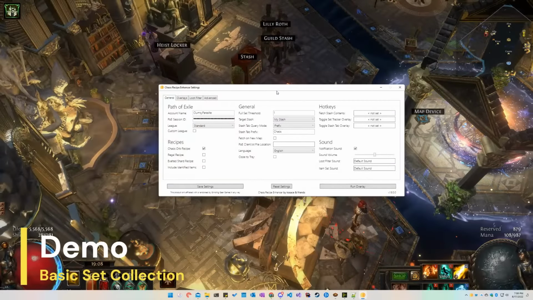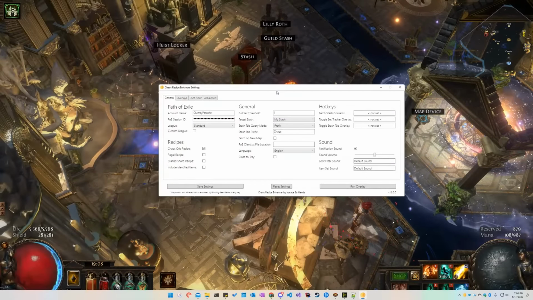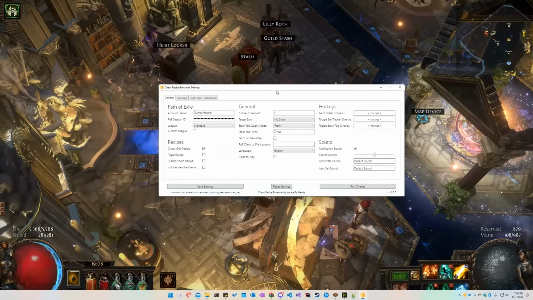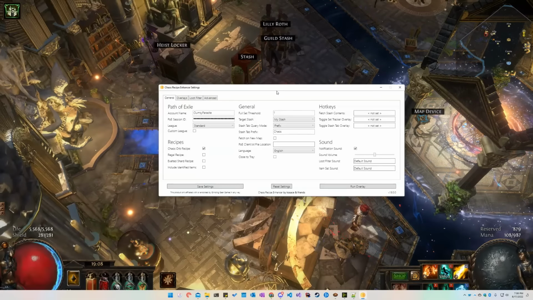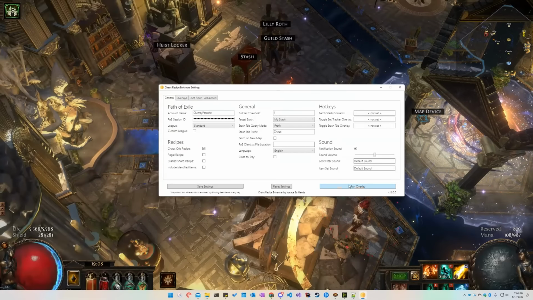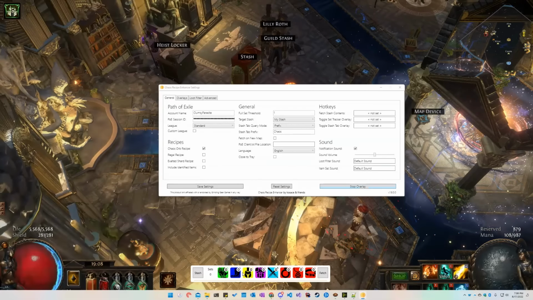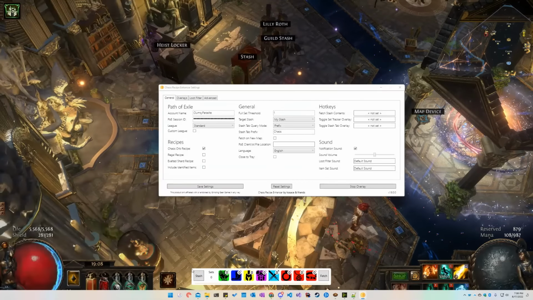So all the setup we've done thus far is actually all the setup you need to do to run the core functionality of the app, which is querying into the stash and getting an overlay that tells you which items to pick to turn in for currency. So I'm actually going to go ahead and run my overlay with this bottom right hand side button here. And this actually runs one of two overlays from the app. This is the set tracker overlay.